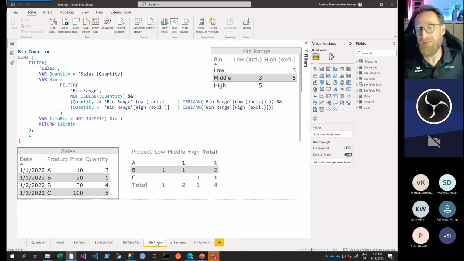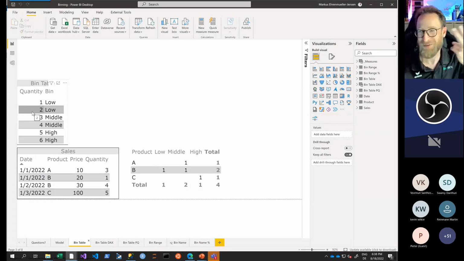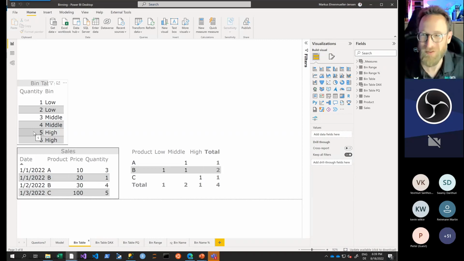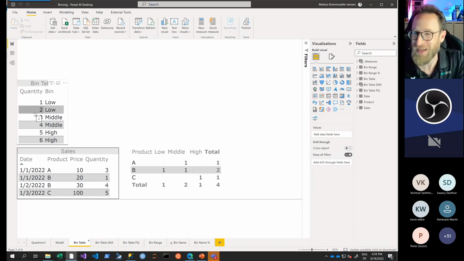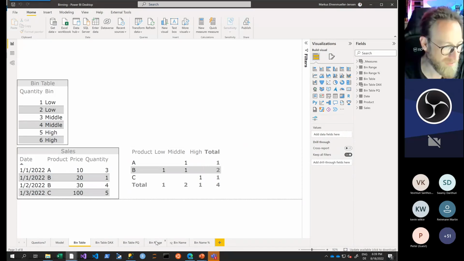The other thing is not having a physical table with all available values. And also the disadvantage with this is you have to create it. And the second one, I talked about 2 consequences of this table. The second one is maybe there's not a distinct list of values available. Think about decimal numbers. So maybe there's only 2 decimals available, then you can create it like that. But there could be more decimals, so there could be an infinite amount of values in between, and then you cannot come up with this table. You will have gaps, and when you have gaps, then the things are not assigned to one of the bins, but will show up as blank, because Power BI is not deleting anything, but showing it as blank.